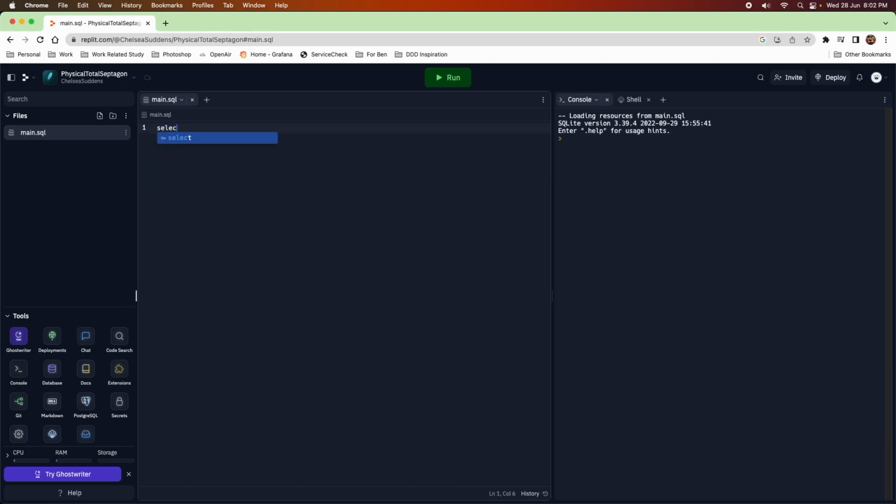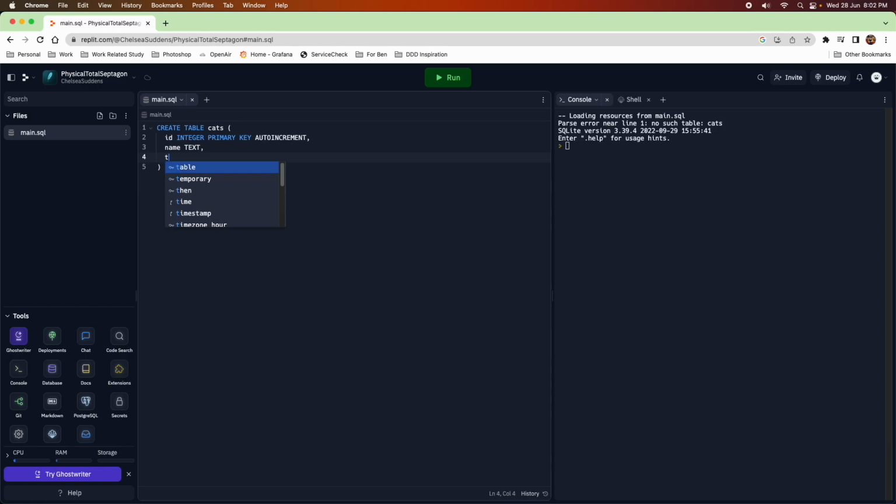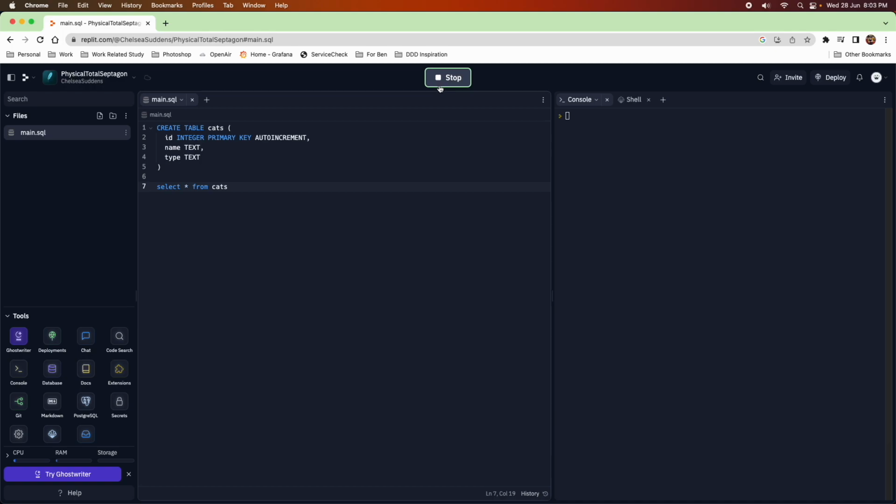Now, if I go to select from that table, which you may think I've already created, it's going to give me an error, no such table cats. And that is because you actually need to include all of your code inside here. It's stateless, so you need to make sure that you've got your setup of your tables inside. This can actually be really useful if you are wanting to interview people as well. You might set up some tables and then get them to query from it.